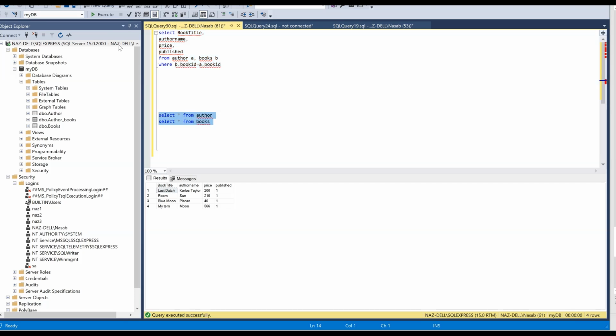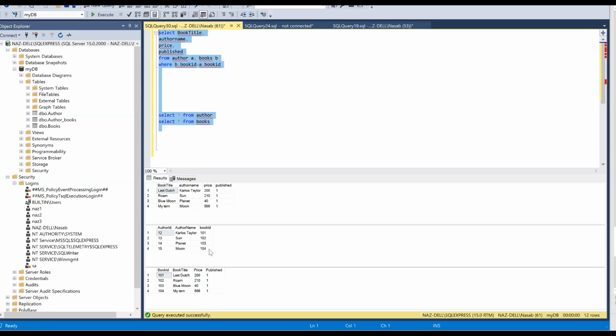But if you run the queries together, see, it picks up from here because this is the author ID and the author 1 to 12, which has book ID 101.